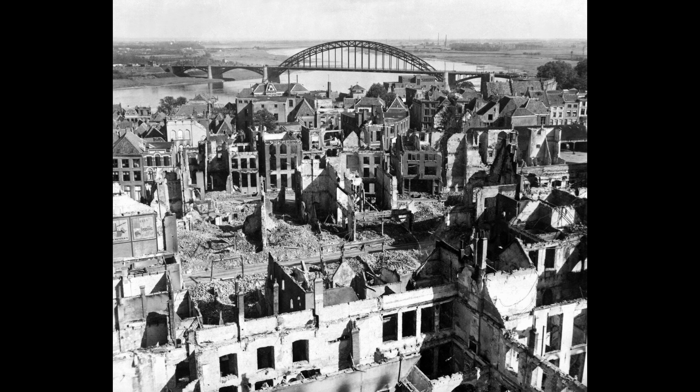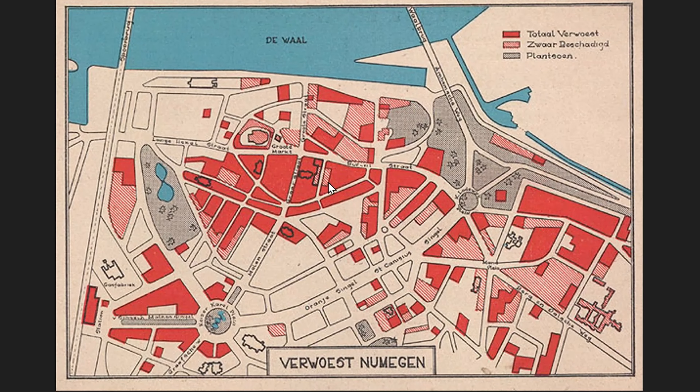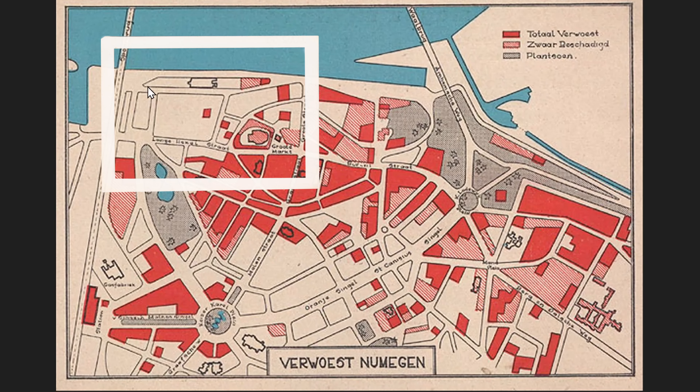You can see on this sign there is a route through the city. If you're ever here, you can walk around all these tiles - like the Rose Line in Paris, we have this fire line which marks the area that was completely burned after the bombing. If you look at the map today, I'm going to concentrate on this area here because there are some old houses left in this area.